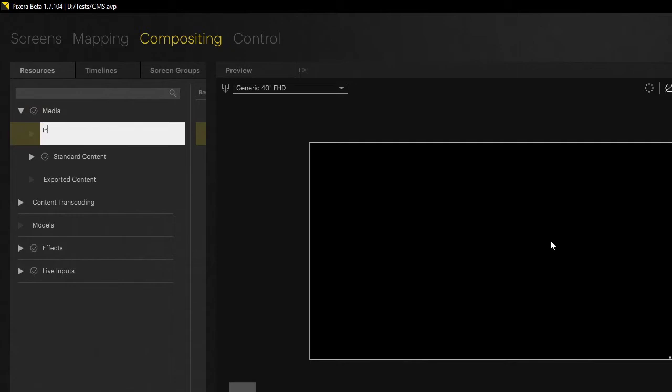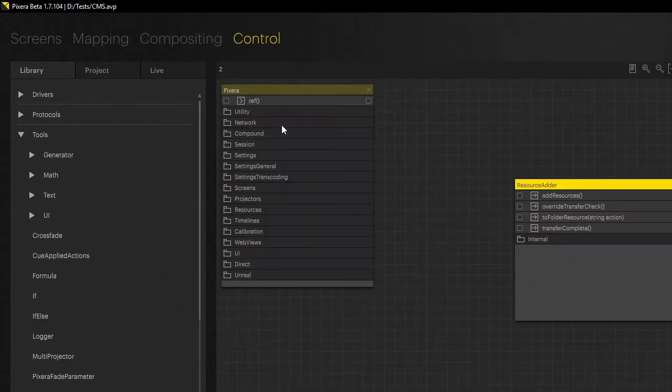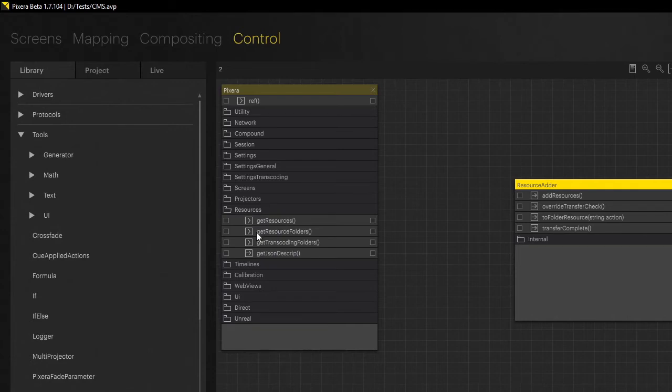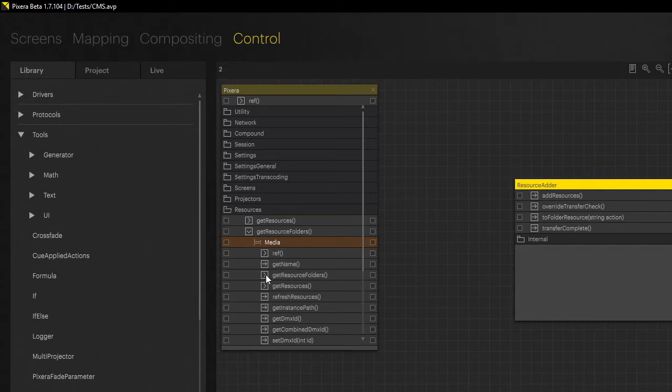I'm just going to call that ingest or ingested content or whatever. Okay, coming back to control. Now we're going to check inside of our PIXERA module for that folder. So resources, get resource folders, and here's my media folder, and get resource folders, and here is my ingest folder.